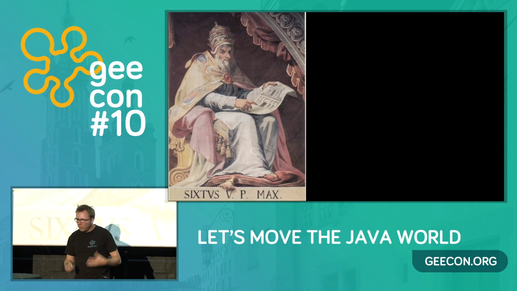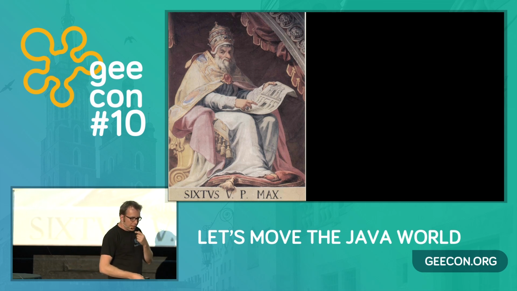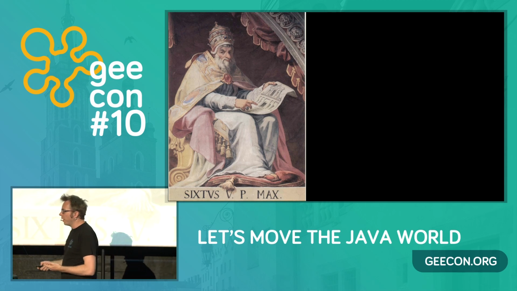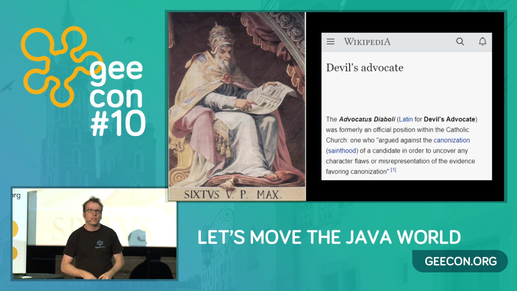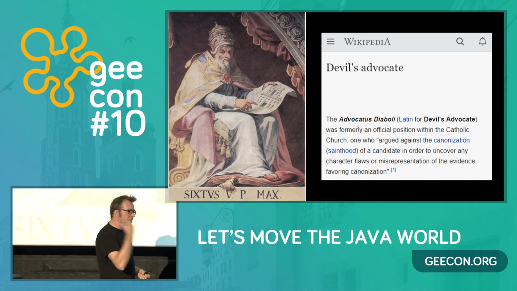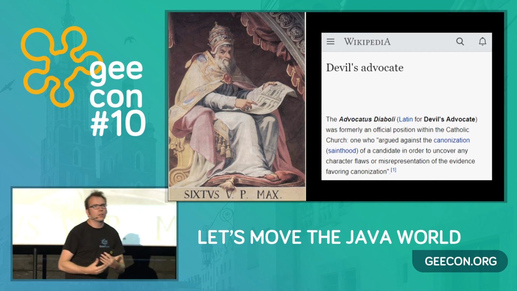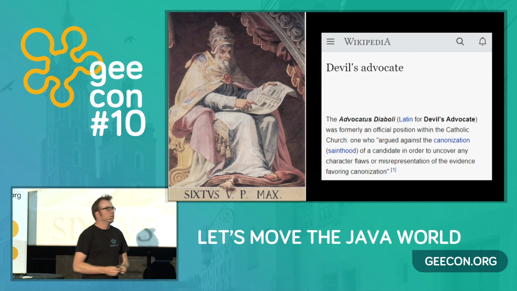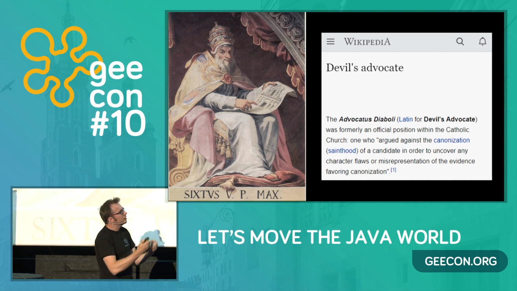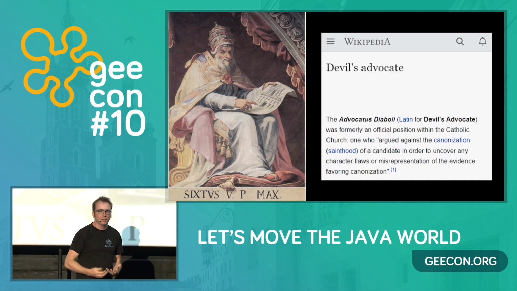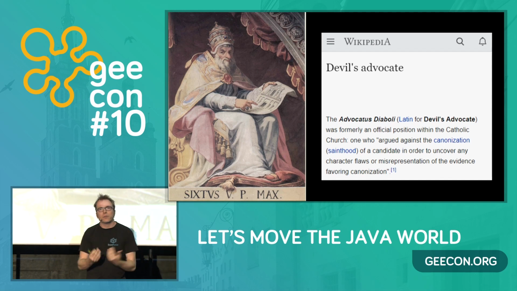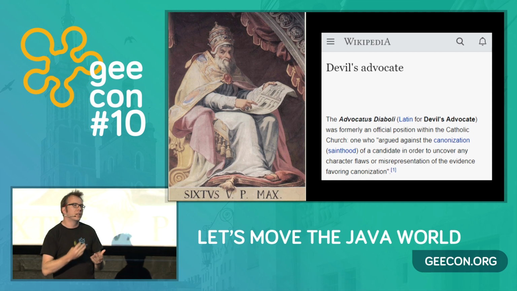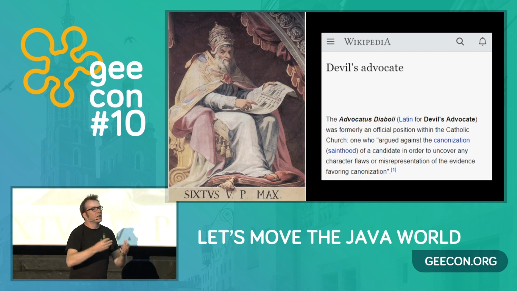So, talking about time, let's step back a little bit. What I have here is a drawing of Pope Sixtus V. In 1587, he made quite an important change to how the Catholic Church was working. This is long, of course, before the time of Karol Wojtyla, but he made a change. He introduced a new office called the Devil's Advocate to basically give somebody the chance to provide counter-arguments to the canonization of somebody on their way to sainthood.